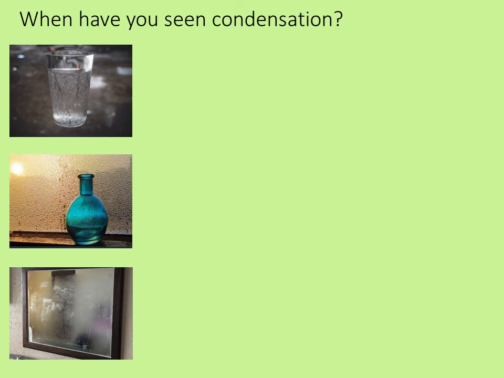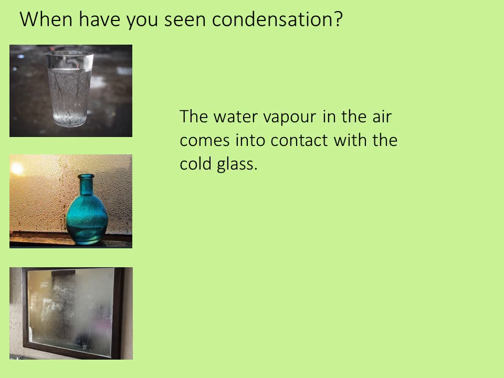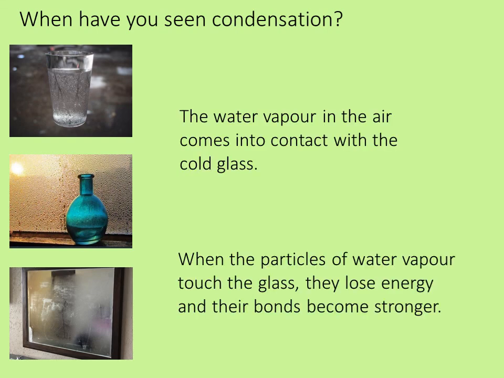And here you've got a mirror, a bit like my mirror in the bathroom after the shower, where it's very, very hot and steamy with lots of water vapour in the bathroom, and then the mirror is very cold, and that cools down that water vapour and turns it into a liquid. So here, the water vapour in the air comes into contact with the cold glass, and when the particles of water vapour touch the glass, they lose energy and their bonds become stronger.